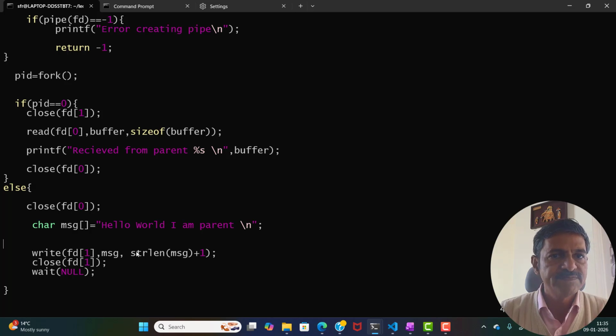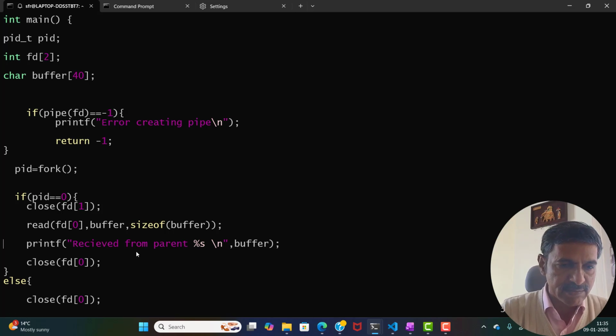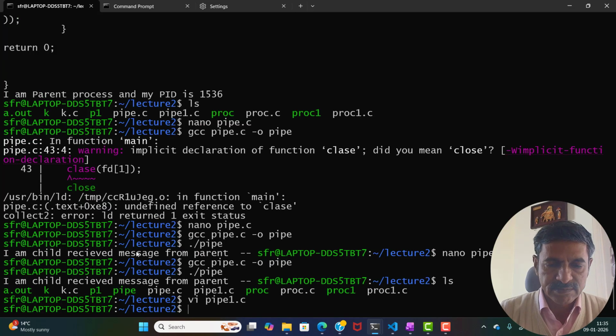Everything is same. Here equal to fork. One minute. Both are same actually.